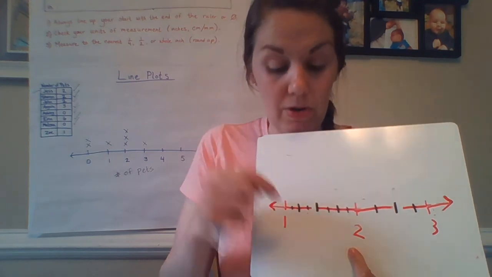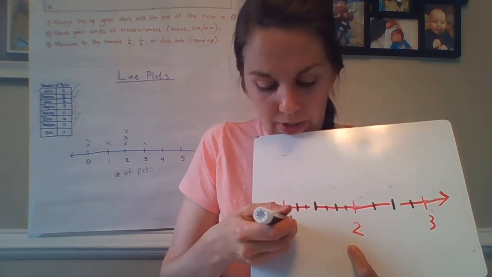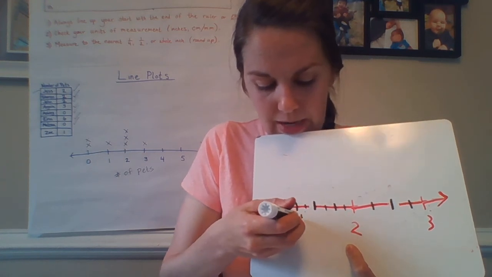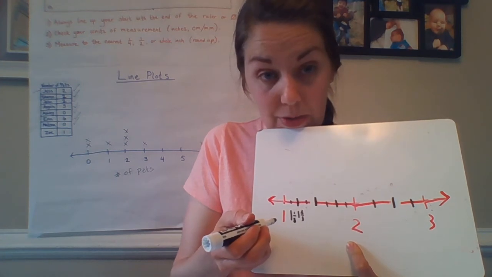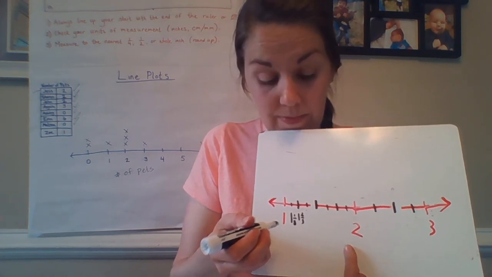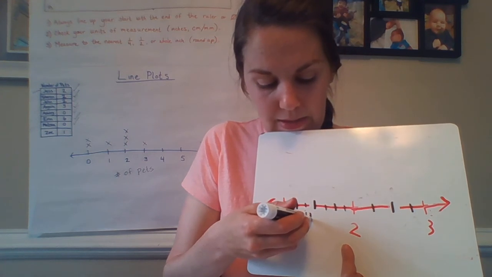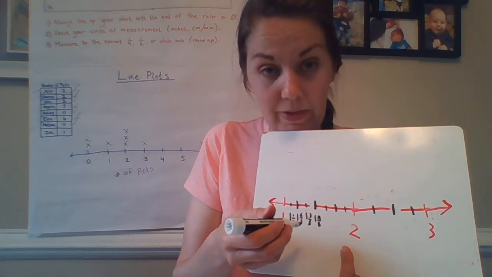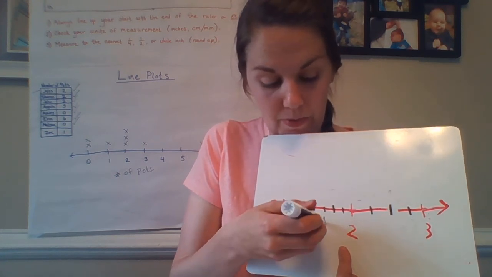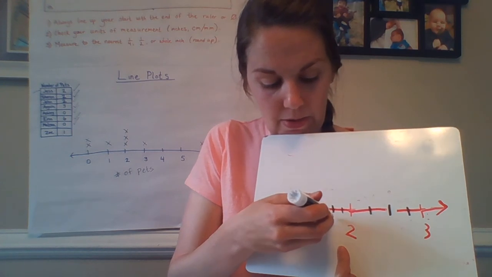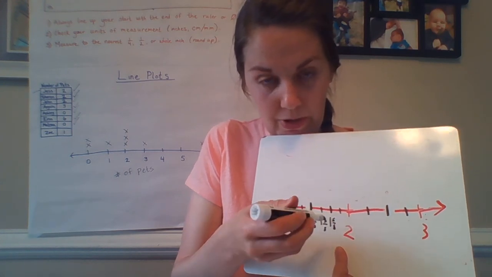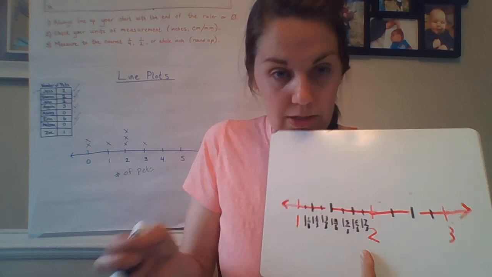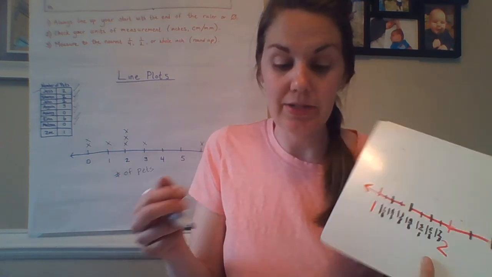You're going to have to write real small, but you're going to write in the labels. This first one would be 1 and 1/8. Then you would have 1 and 2/8, which we know 2/8 is equivalent to 1/4. 1 and 3/8. 1 and 4/8, which we would know would be equivalent to 2/4 or 1/2. 1 and 5/8. 1 and 6/8, or 1 and 3/4, and 1 and 7/8, and 2. Okay, and you would do the same thing on the other side.